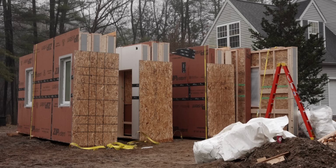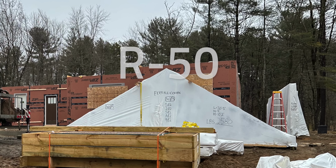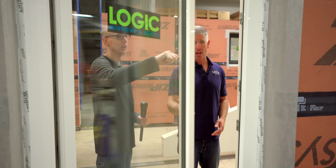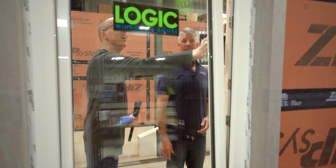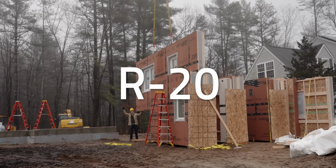The short story is that they build homes with insulated wall panels that take everything from thermal bridging to air tightness into account. Now I'll touch on that in a bit, but at the end of the day, the wall panels will have an insulation value of R35 and the attic space will be over R50. It may even go up to R60. And the windows are triple glazed European style tilt turn windows, which I'm crazy excited for. Now just for comparison, the climate zone I live in requires R20 for the walls, I believe. Now the higher the number, the better.